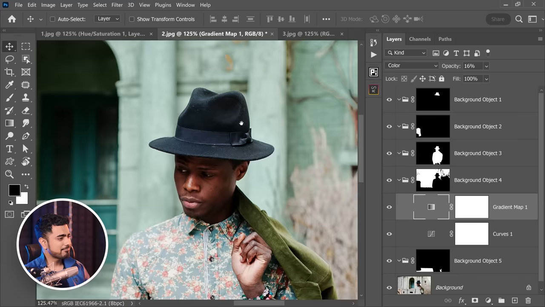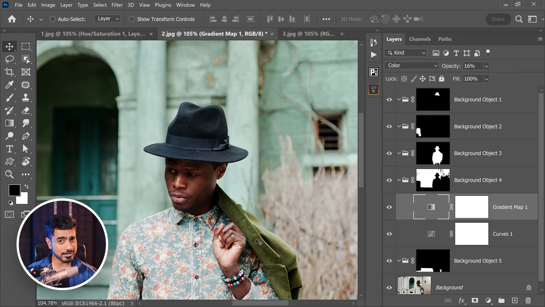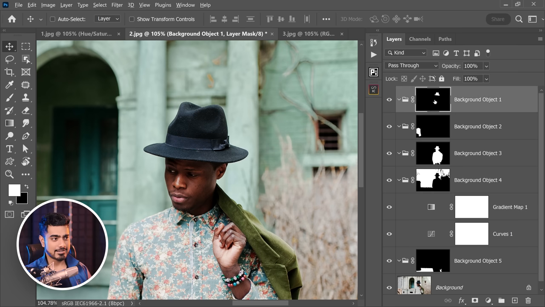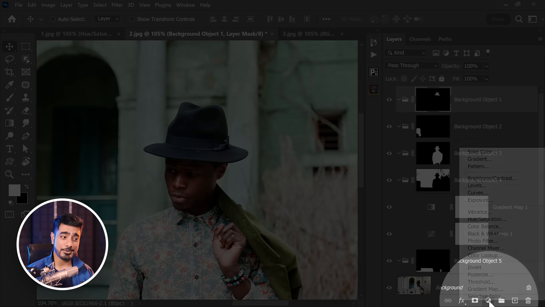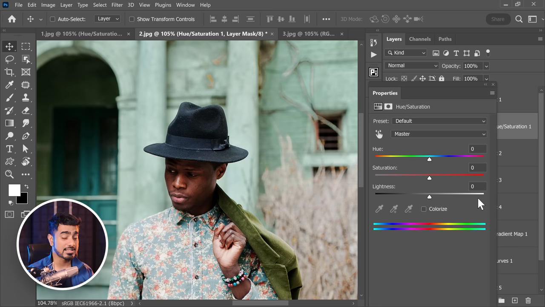You can also use this technique to change colors of stuff. Have a look at the hat. It may be a little boring. So what if the color of the hat is the same as the color of the jacket? That would be interesting. So here's the hat mask right here. And let's go ahead and create a Hue/Saturation adjustment layer. Hat lovers, I'm sorry. I know this is a fantastic hat. This statement is just for example.